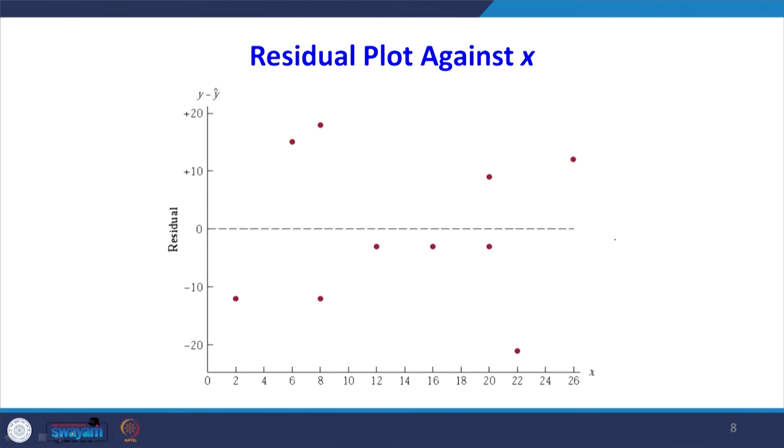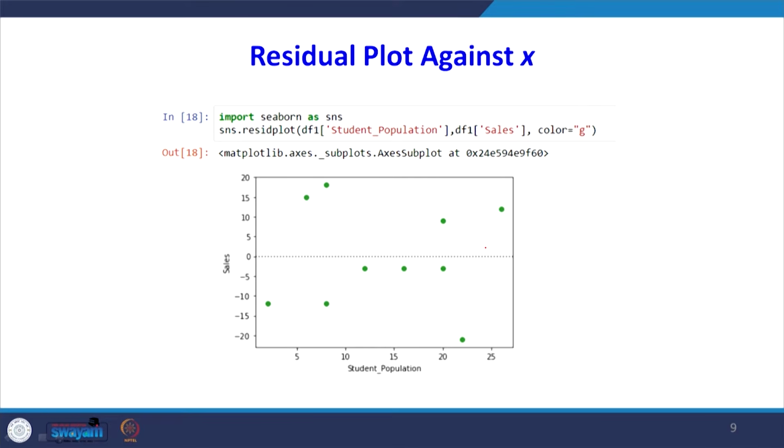The first one is when we plot the residuals against the x value, the residuals are plotted this way. What is the inference we can get? Number 1, it is not following any pattern. If it is not following any pattern, these errors are independent, then there is no problem in the assumptions. This one we have done with the help of Python. I have brought the screenshot. At the end of this lecture, I am going to run all these codes, you can verify it.